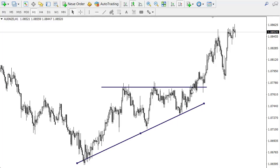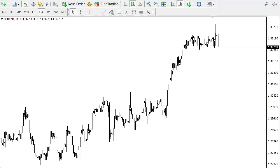When will the sellers completely withdraw? When will the buyers completely take over? You can see that the market breaks out, even comes back with a nice pullback, and then here we take off to the upside. So a great way of visualizing price. And then here's another one which I'm about to trade in my own trading.